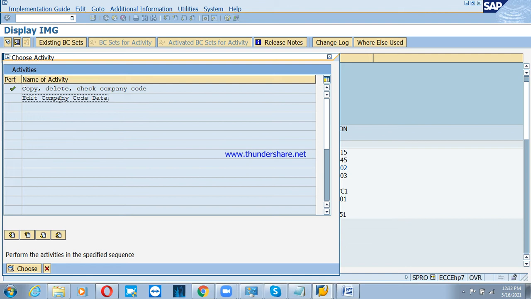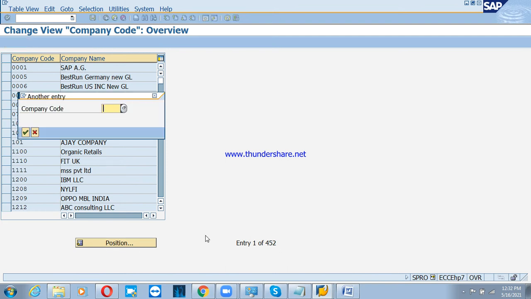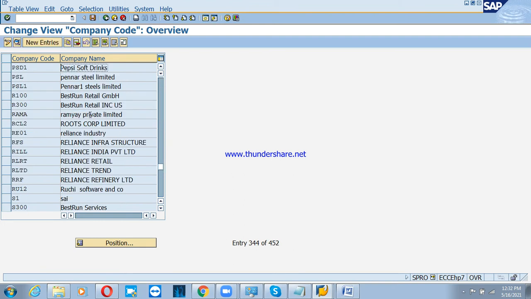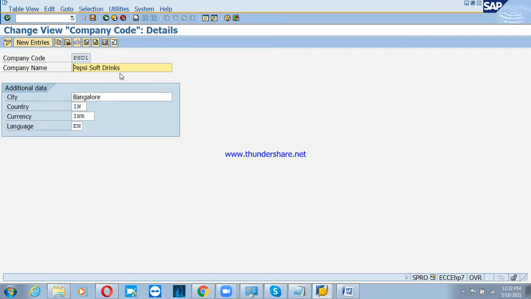Click on position, company code PSD1, enter. See here, the company code has been changed, but the company name doesn't change, right? So double click on this to change the company name, and I'll give PSD1 Limited.